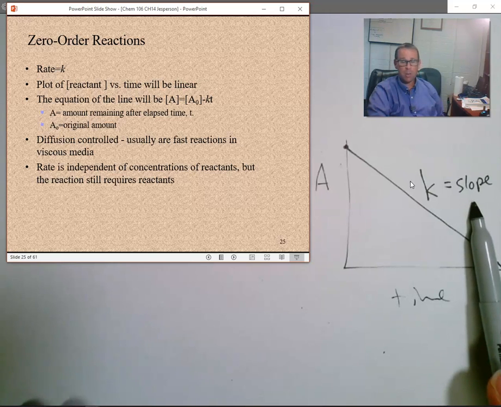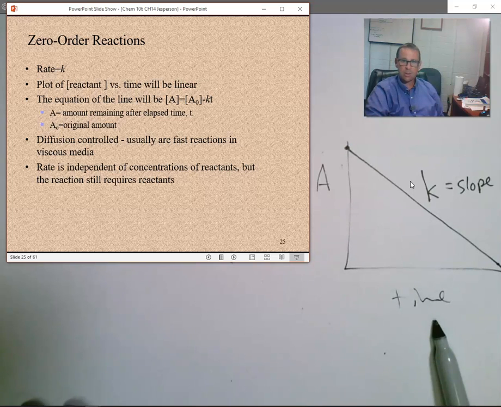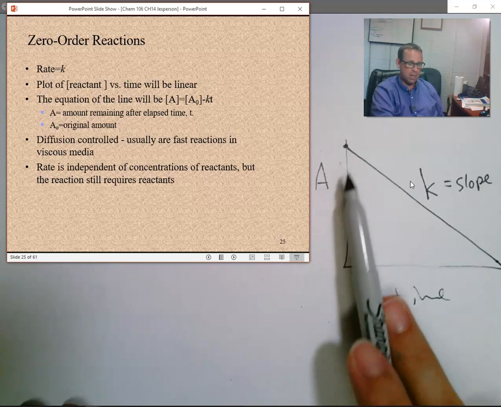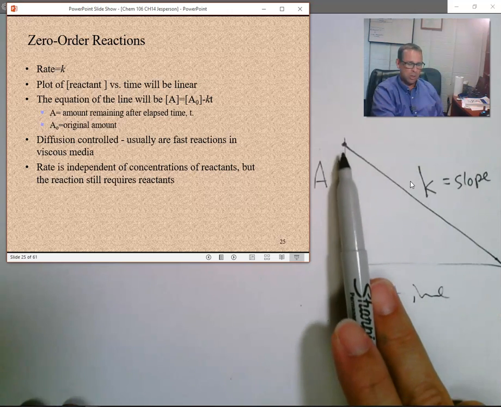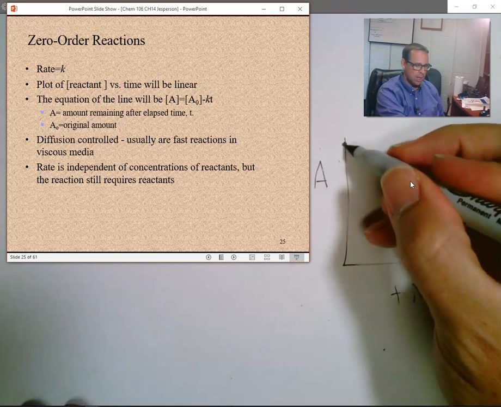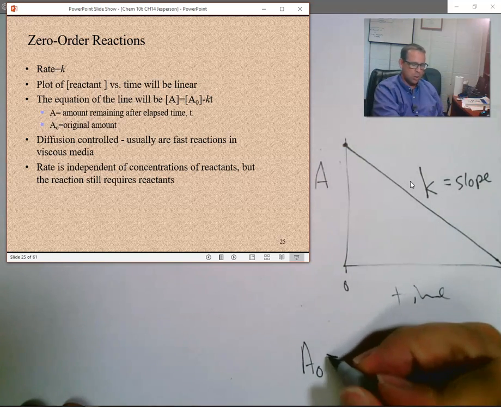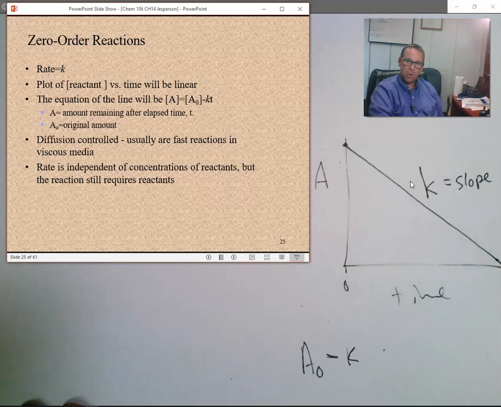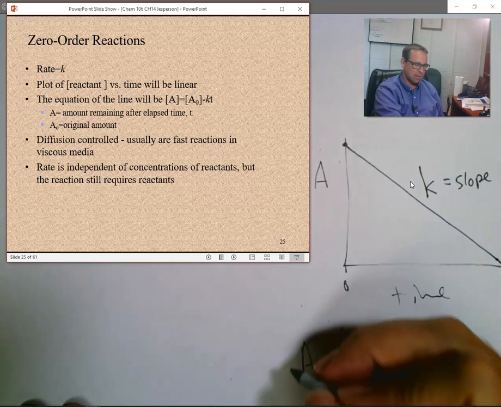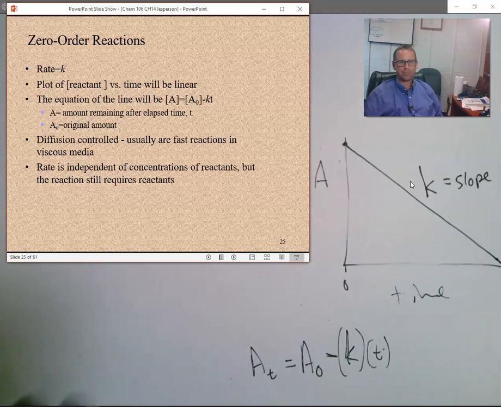What are the units for the slope? Taewan already told us it's molar per second. Rise over run, molar per second, right? So that's consistent. And if I want to know the concentration of A at any given time point, I just have to use that slope and subtract it from what I started with, right? So what I start with, we'll call A at time 0, and you remove a certain number of molars per second for a certain amount of seconds, and that will tell you how much A you have left at that given time point.